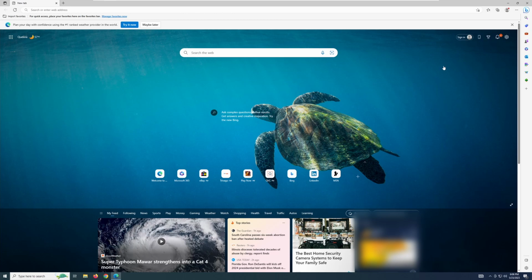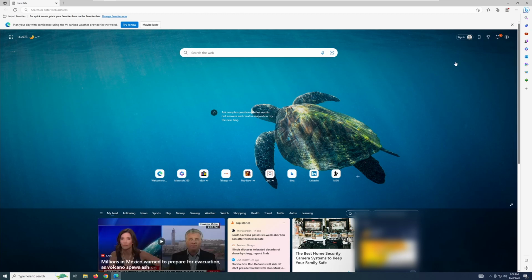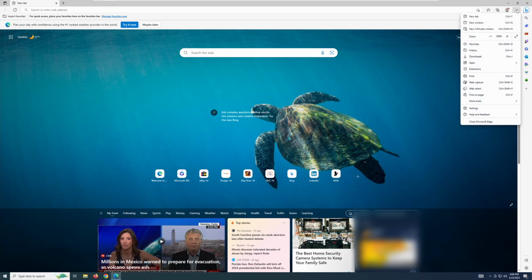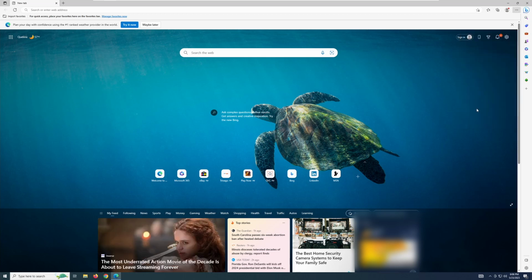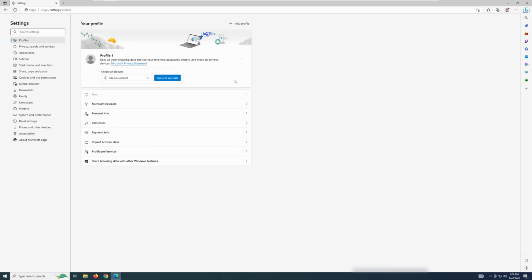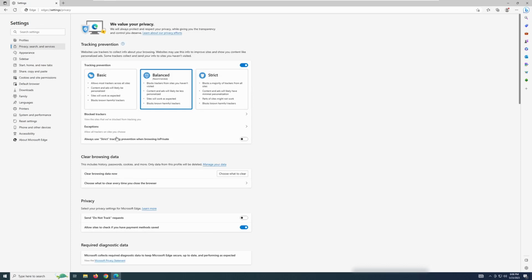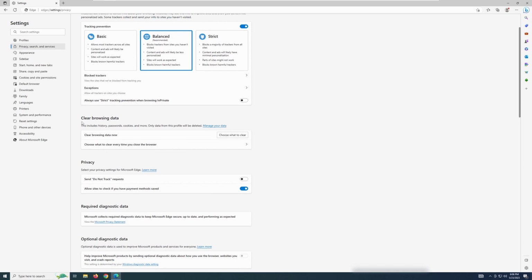Now, another method for clearing your cookies and cache on Edge would be go back to the 3 dots. Instead of History, you're going to go down to Settings, and then you're going to navigate to the Privacy page, right? So, left-hand side, Privacy, Search, and Services. And if I scroll down a tiny bit, there's a section for clearing the browsing data.